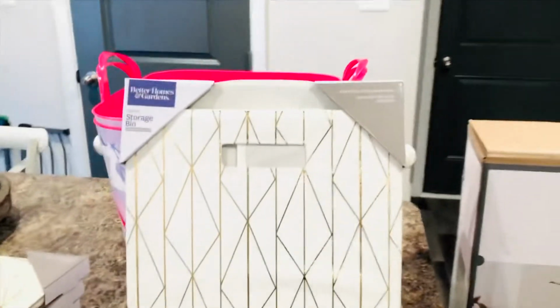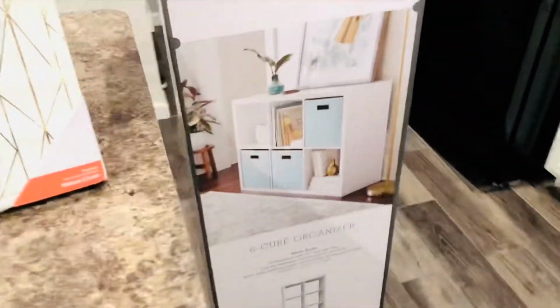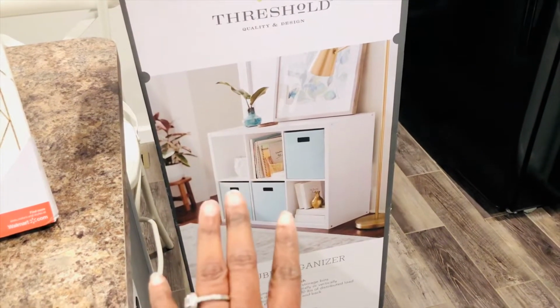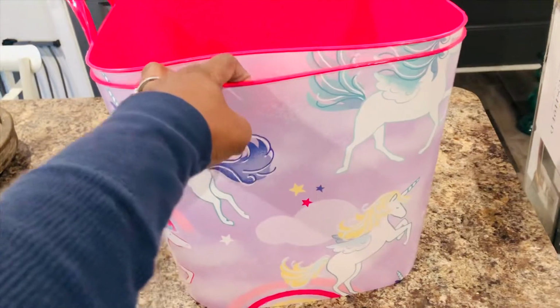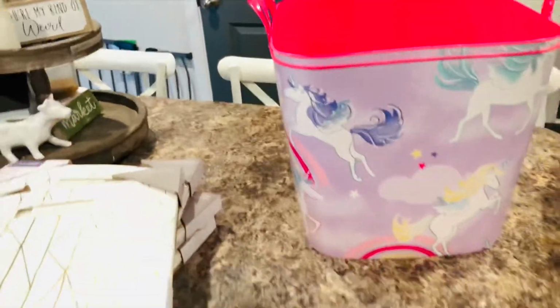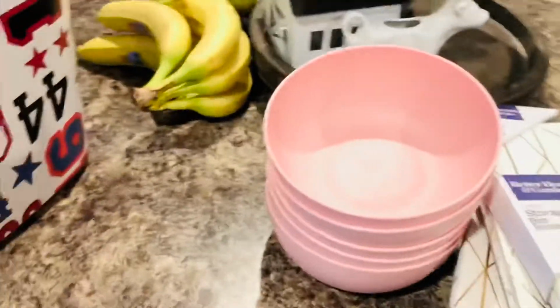So I just got this little gold and cream one. That's all they had. Everything else was kind of boyish. So I got her 4 of these because I feel like I can put 1, 2, 3, 4, and then leave these 2 open for books. I hope that makes sense. Okay, yeah, books. And then I'm thinking this can go in her closet, or they can sit on the top. I don't really care, as long as it keeps it organized. Don't mind my knife here. Don't know why it's there.